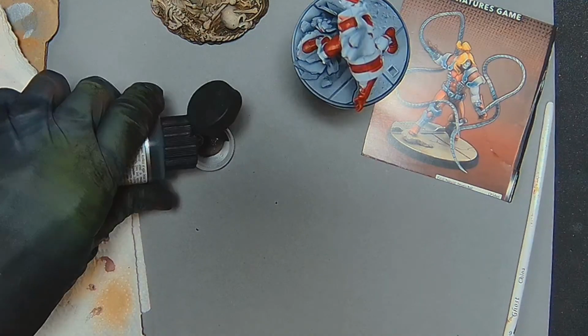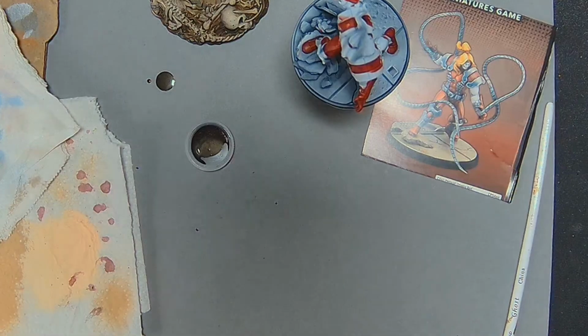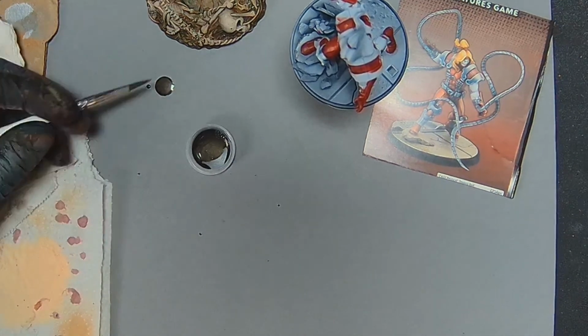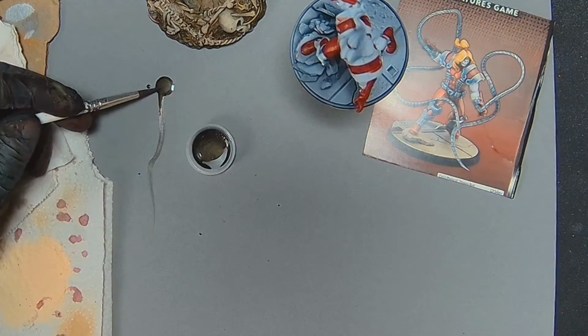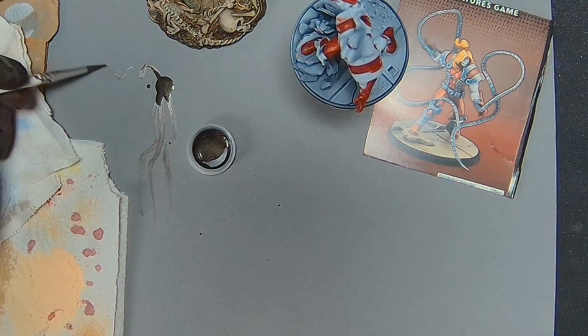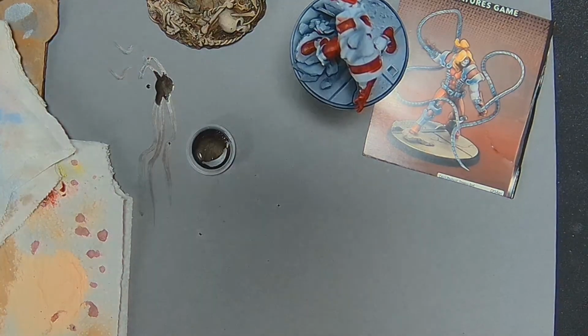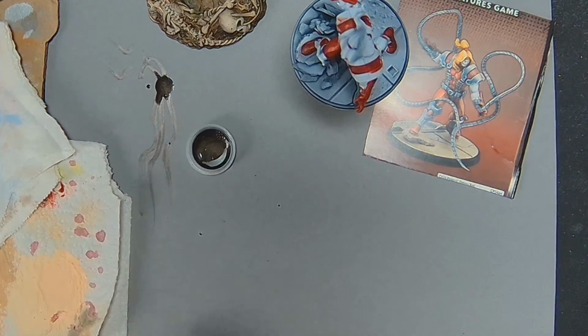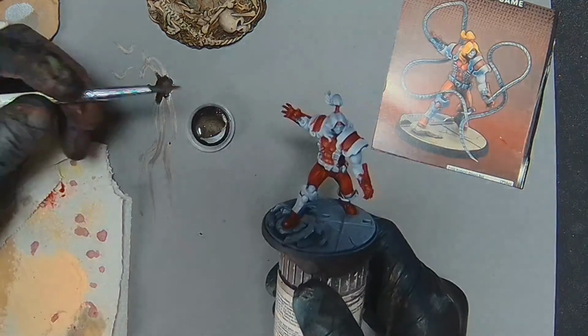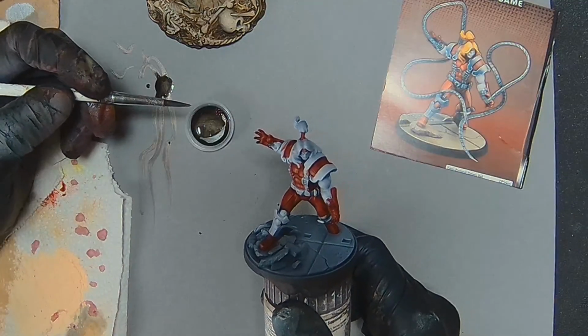If you look at, well, I just put a drop on the piece of paper on accident. But if you just look at the fluidity of this metallic paint, it's very thin. It holds, or basically has one coat coverage. It's really great. So we'll just trace in these details.